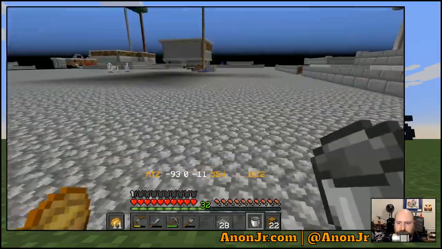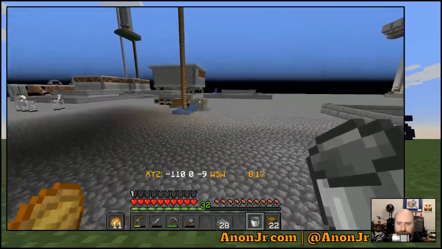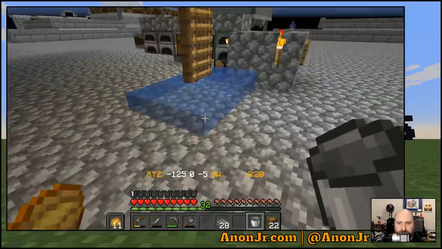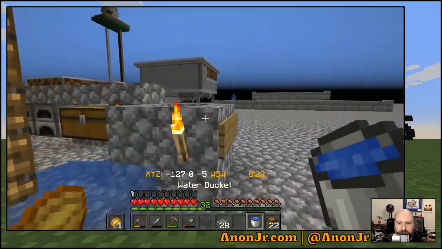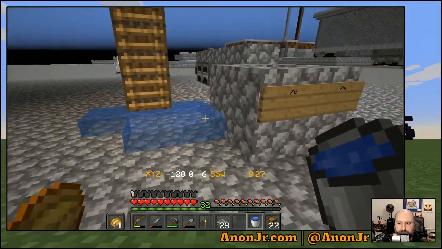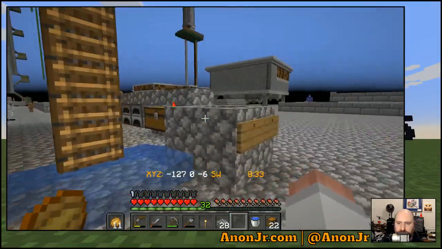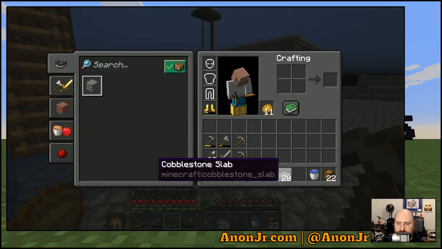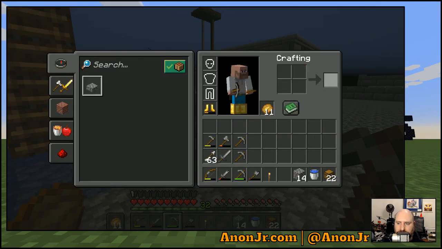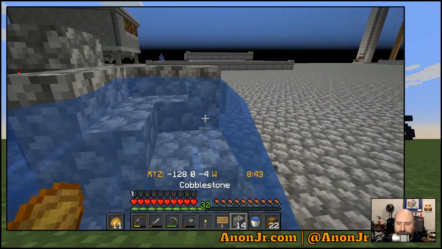There we go. Alright, I got my little infinite well of wishing. Or well wishing. Yeah, I'll have to figure out what to do with the water in a minute. Alright, let's get some solid blocks so I can start tearing this apart.